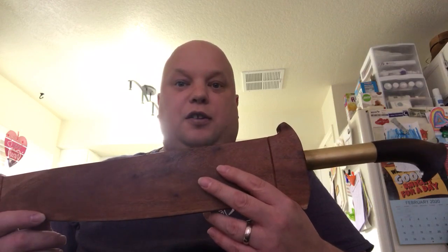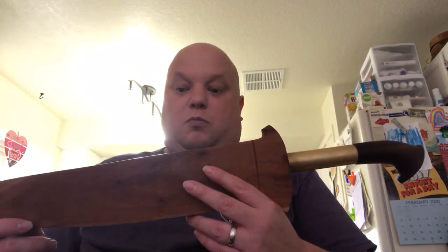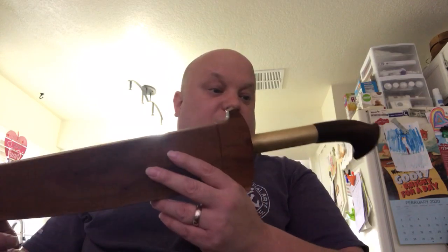Anyway, I just wanted to let you know, I highly recommend the Barong Pula. If you can find one online somewhere, great. I suggest you pick it up. And don't trade it, don't sell it if you get it. I don't want to say that they're rare, but they're hard to come by.